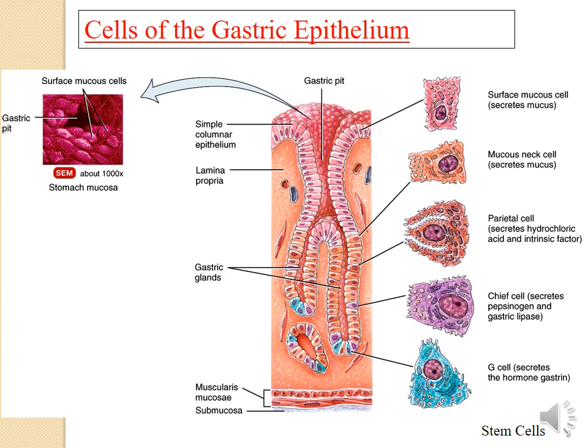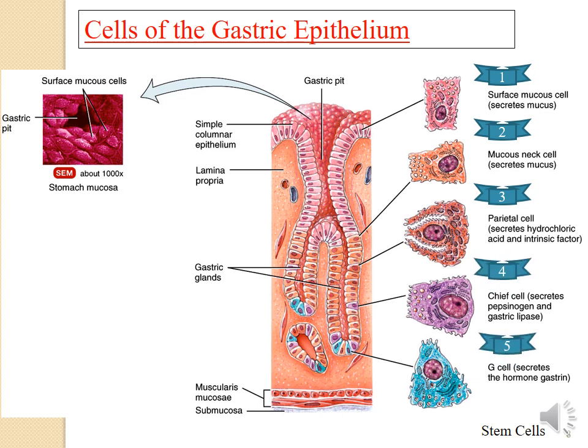Now, what are the cells that form the gastric epithelium? Many types of cells are found in the epithelium of the stomach. First, we have surface mucus cells and neck mucus cells. So as you can see here, we have two types of mucus cells. One of them is called surface and the other is called neck. Other cells are the parietal cells, chief cells, G cells, which are a type of endocrine cells, and finally stem cells. We will talk about the features of each of these types of cells and where we usually find them.